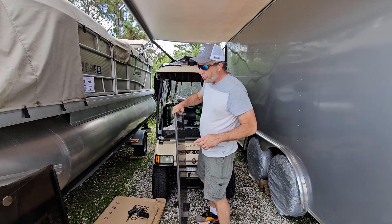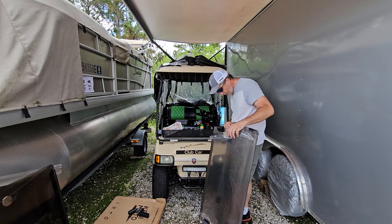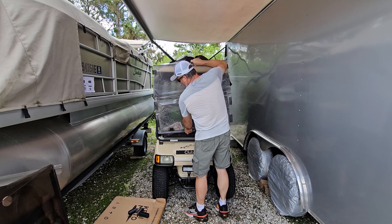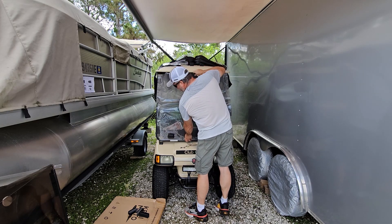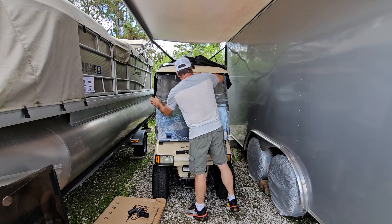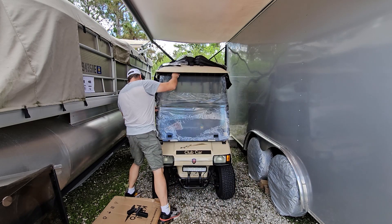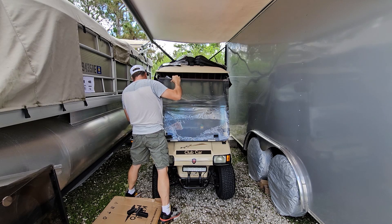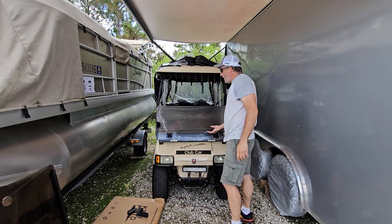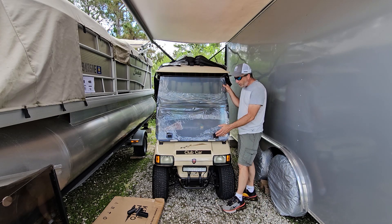For this new one, we're not going to use the bottom brackets since ours are already riveted in - that's a pretty nice deal for us. So we're just going to slide ours in, down into the bracket like this, and get it centered. See it's already setting in there. Make sure you get everything lined up. There we go - now that one's mounted. If you don't have existing bottom brackets, you'd put the three new ones on the same way we did the side ones.